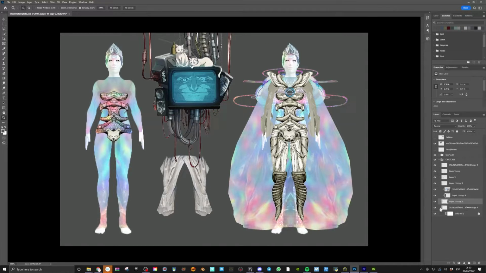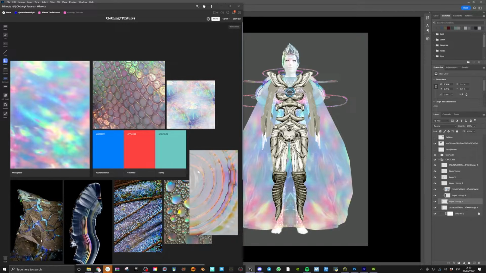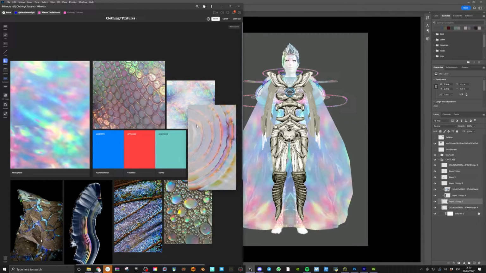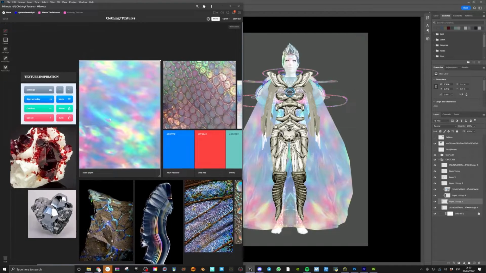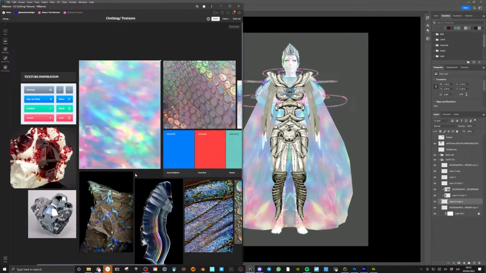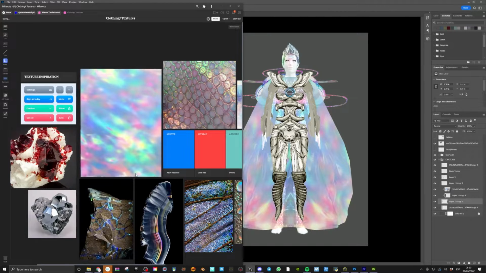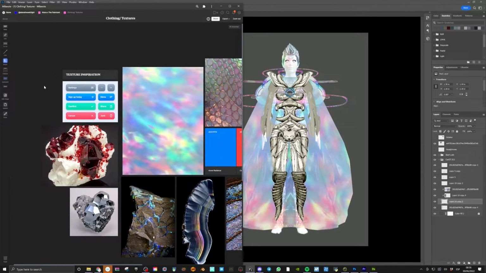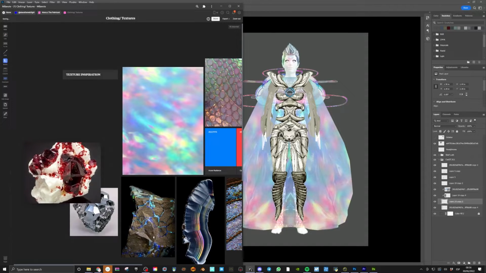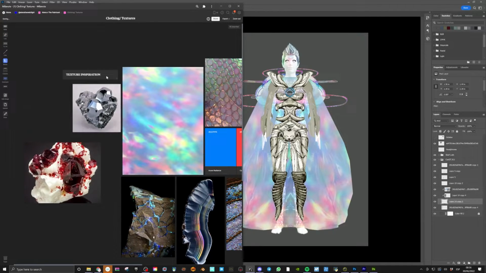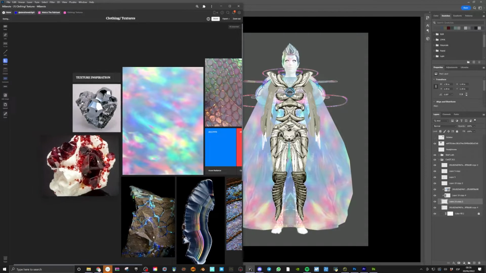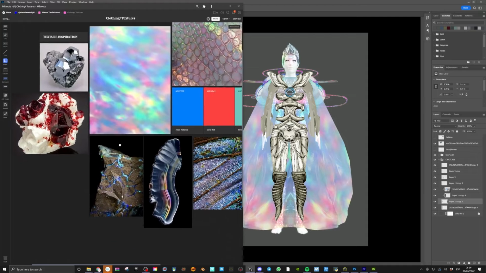So I think I will do some more of the layouting here. And then we will get down to breaking up the textures and actually figuring out what kind of texture we should do. But I think I really like the idea of doing something that looks opalized. I think it will fit very well and it will look really nice. So I think that's what we're going to go with for sure. The only question is probably to what extent or in combination with what. I think those are the main questions right now.